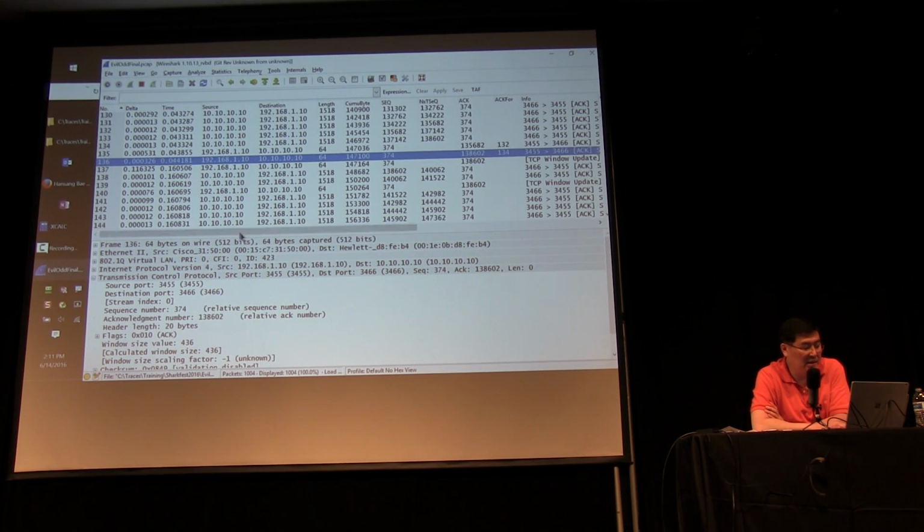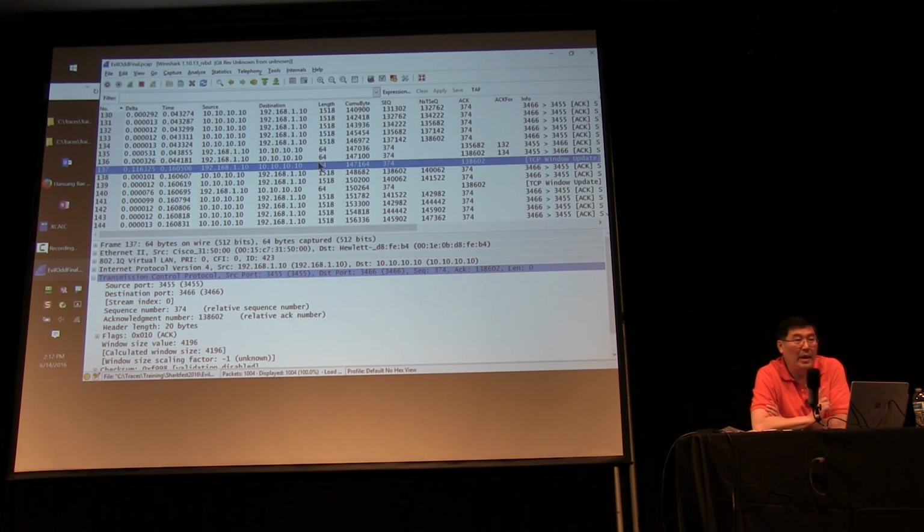Take a couple of 1460s away, and you're down to 436. I'm at a point where the other guy cannot transmit anymore, because he's got to transfer 1518, but he doesn't have enough Windows receive buffer size. So I have to sit there and wait. And I waited 116 milliseconds for the buffer to go up to 4096.